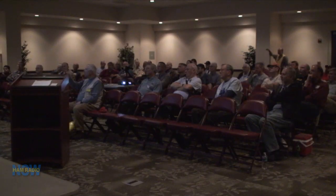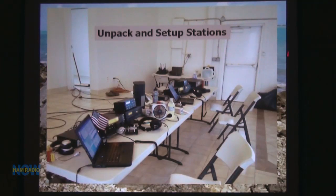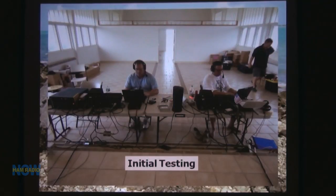This is basically what the operating setup looked like — we had our laptops, K3s, KPA amplifiers, and SteppIR antennas. Colin had arranged the tables and chairs, and also had AC — alternating current — put back into the chapel; it wasn't there before we got there. This is inside the shack when they were initially testing to make sure everything was working. You can see shoes are optional. Mike K9NW is a CW machine — he'll sit there forever, never pick his head up, leg always bouncing, always drinking Gatorade.